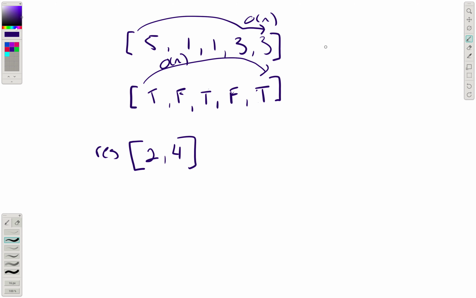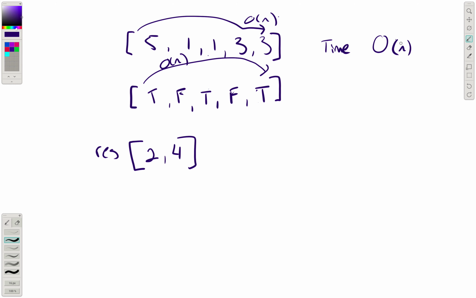Right, so time complexity is going to be O of n, and then plus another O of n. So we'll just call that O of n time, right? Because if you do O of 2n, that's just the same as O of n. We don't care about coefficients. And then space complexity is going to be, so how much extra space did we use?